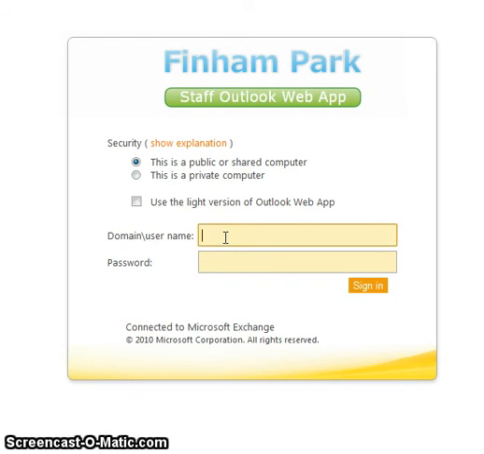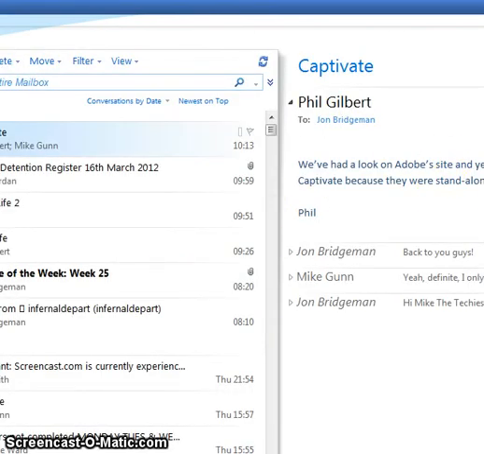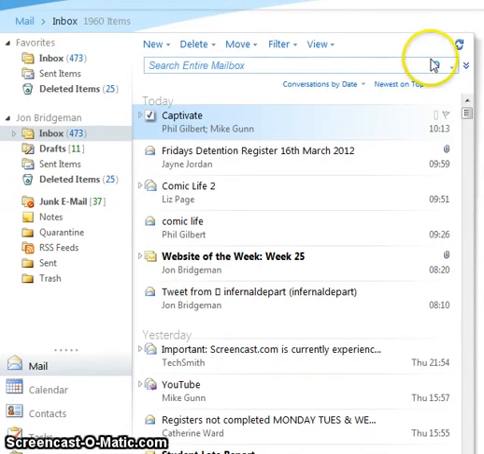So the first thing you need to know is that you can log into OWA just using your normal network username and password. So I'm going to put mine in now. And then I've logged in, and I'm just going to move this over to here. And what you've got once you're inside OWA is this view here. I've got a list of the emails that I've been sent, and there's a panel which you can't see over on the right hand side of my most recent email.